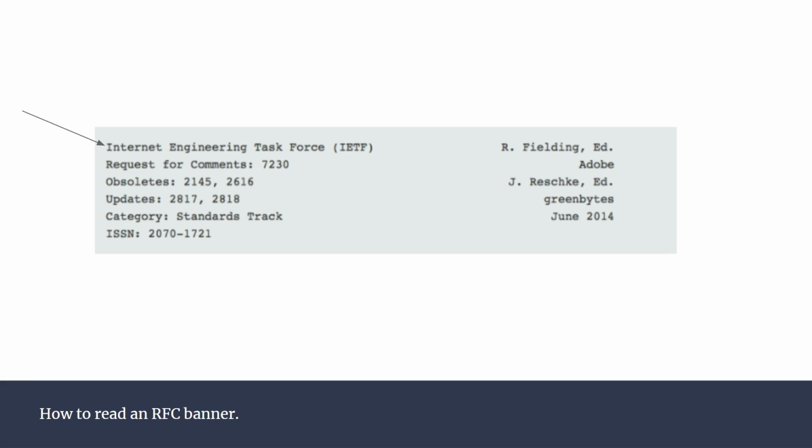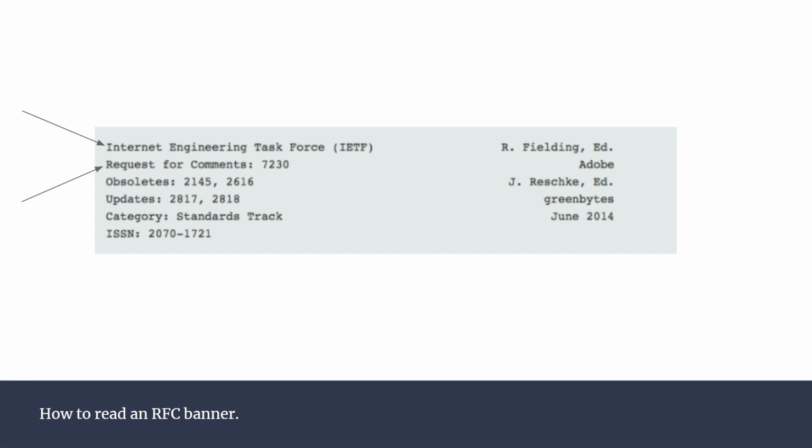Before RFC 5705, the name of this stream was actually Network Working Group, which has then been renamed as IETF. Now, below this one, you have the request for comments and the number of this certain post. Once more, this is an archive. Nothing can ever be changed. If you need a change, you have to make a new request for comment.